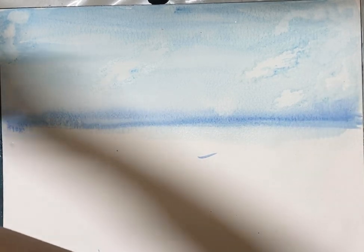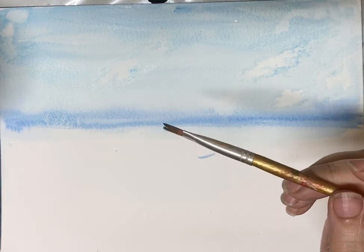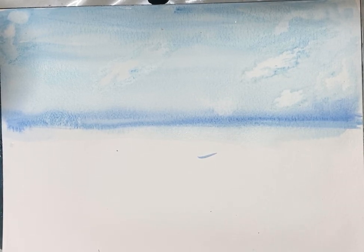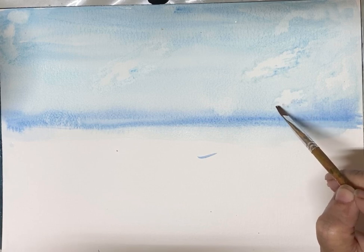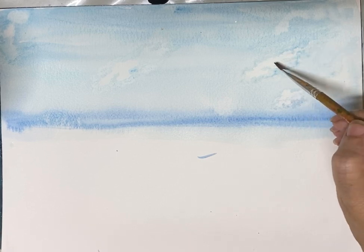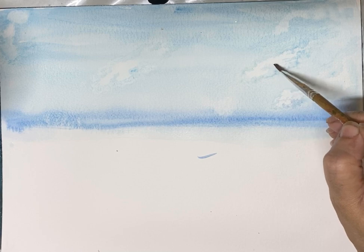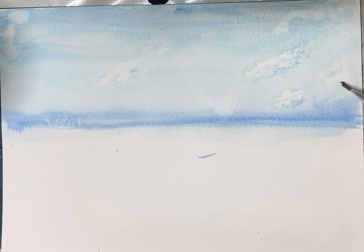I can come with a very light blue, and I'm using the darker blue that I had. I'm using the darker blue and I've diluted it a lot. Okay, then when I'm coming inside the cloud, you're just seeing a darker value here. And you know that the clouds are not just white, they have dark, medium and light, and that's why I'm adding a little darker value inside of them. Then it's gonna be more realistic.